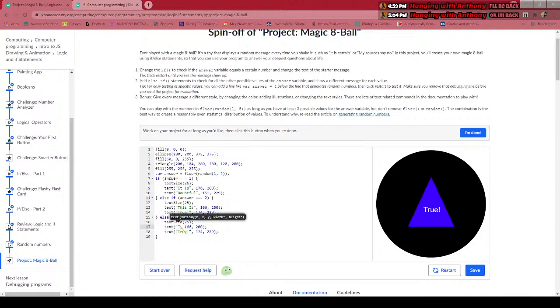So let's see. So this might, and then I'm just gonna copy this line of text, and then paste it onto this line.